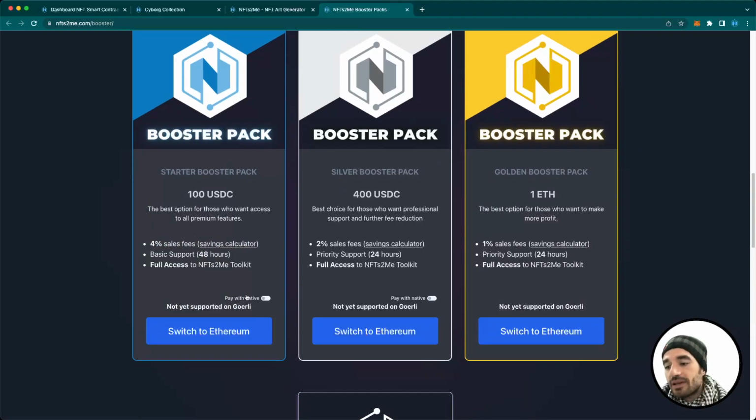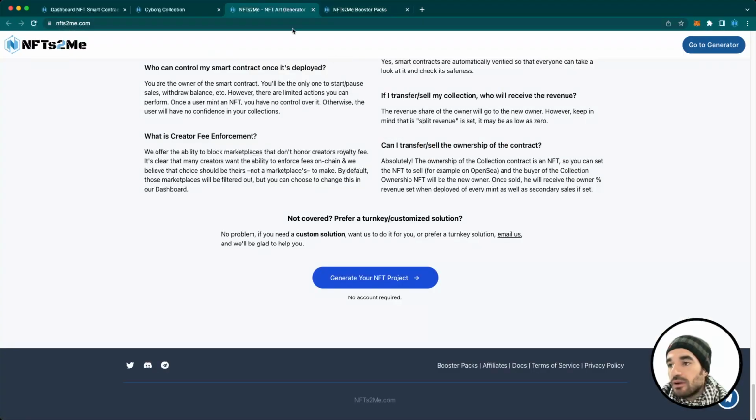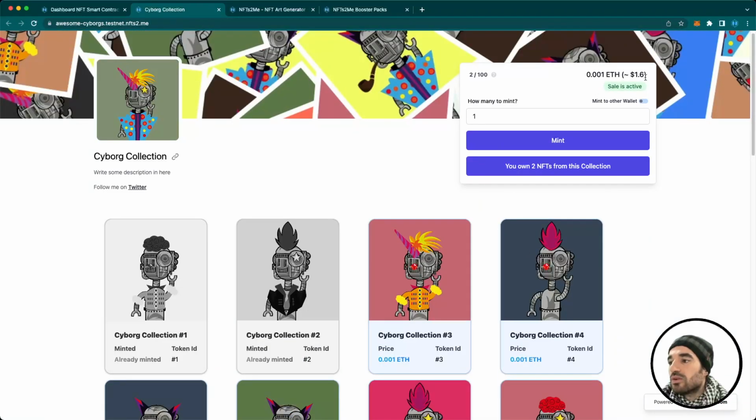And we can see here that we've got the pay with native, and if we click on it, we can see that it changes automatically instead of USDC. So that way, in our collection, we can do the same, and we could offer the option to get the fees or the minting fees in some ERC20 coin like USDC, but let the users pay in native coin.